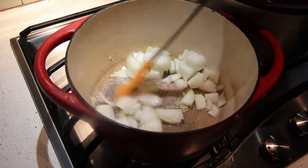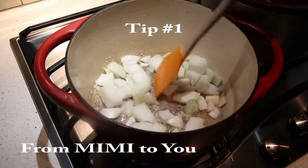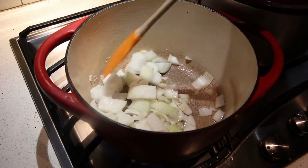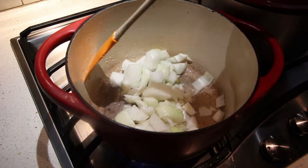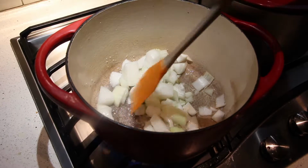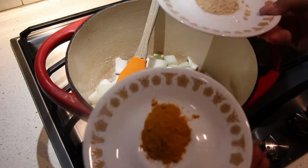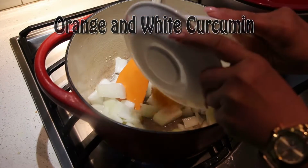And here's a tip from Mimi to you. When cooking with powdered spices, it is best to incorporate them first in the oil because they will dissolve and blend in easier. If you add them when the water is there, they will not dissolve and will form clumps. Here are the 2 curcumin, orange and white.